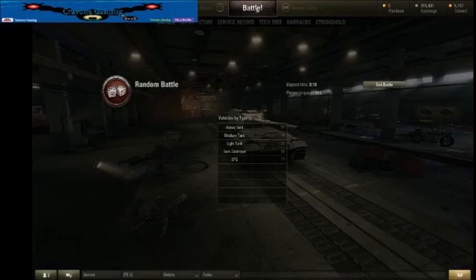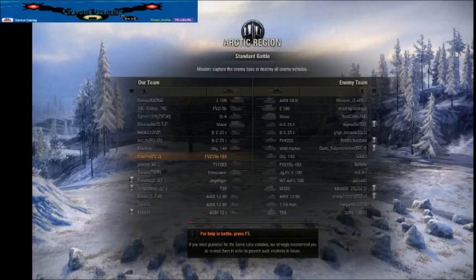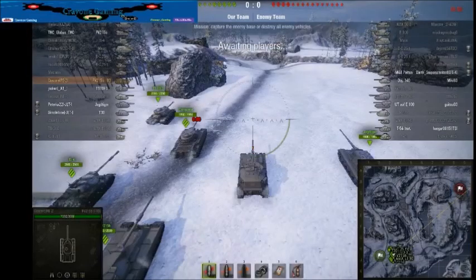I find if the 183 is in a map where it can flank, then it's quite a threat, because a HESH round through the side or the back of a tank is basically GG. Half the module's gone.